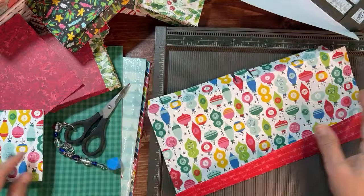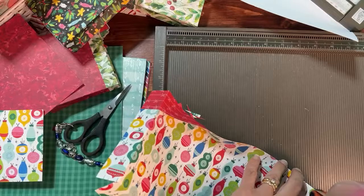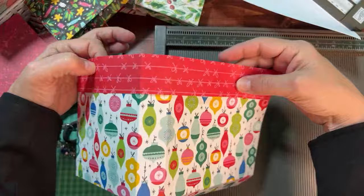No, one side's going to be... Wait, is that the side that goes under? Nope, I meant to put adhesive on this side. I just wanted to put a little adhesive on the edges. I don't really need it under this part, but the part that goes under, you need it on.